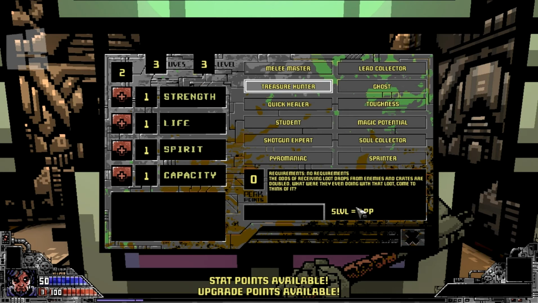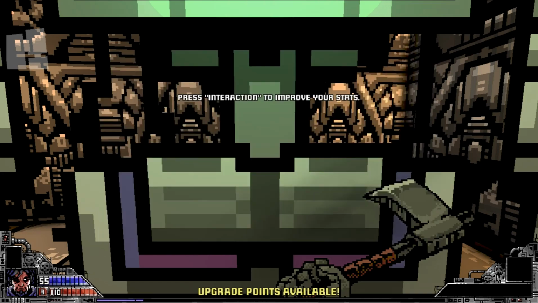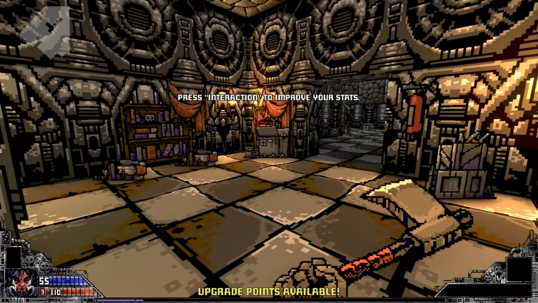Currently we only have Treasure Hunter active, which is basically the odds at receiving loot drops from enemies and crates are doubled. What were they even doing with that loot, come to think of it? Basically that's automatically turned on for us, which is nice and fantastic. For the time being, I am going to grab some more health and some more mana capacity, because mana is actually a fairly good resource to have.